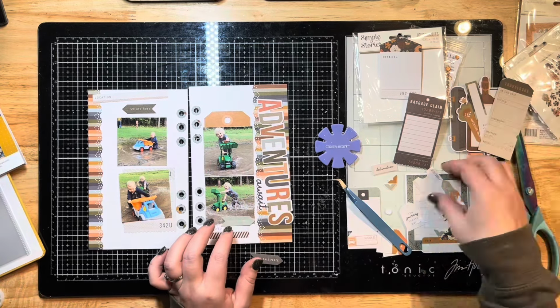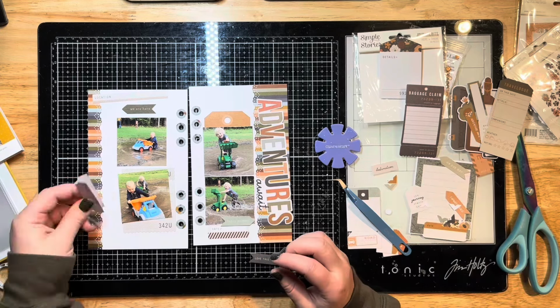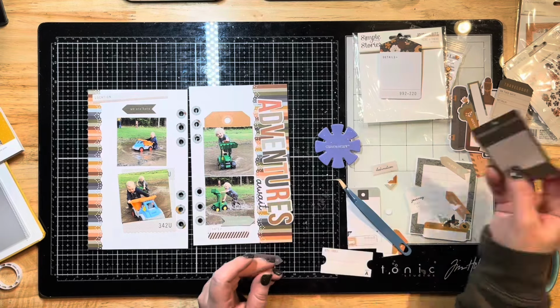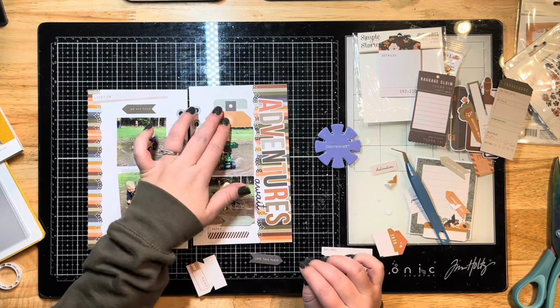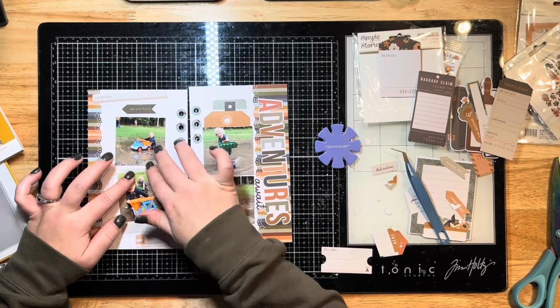My baby girl is coming in here with my trash from my trash can. She thinks I really, really need this little dispenser thing from refilling my tape gun. It was in my garbage can beside me, and she keeps throwing it back up on my desk, and we're kind of fighting over it. But she really thinks that I need it, so I just leave it there for a while.